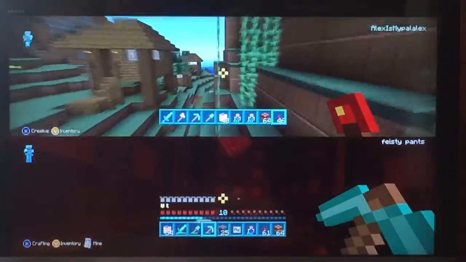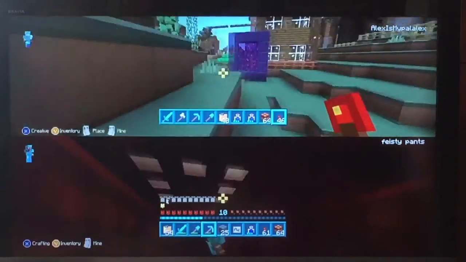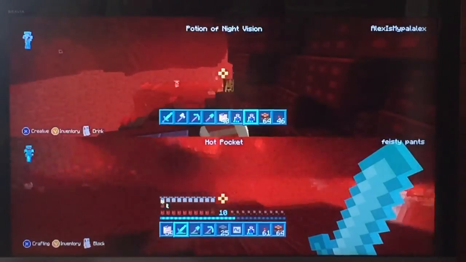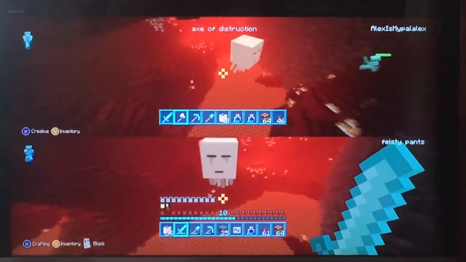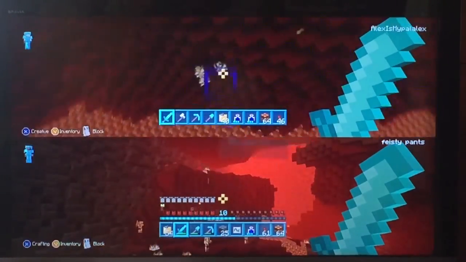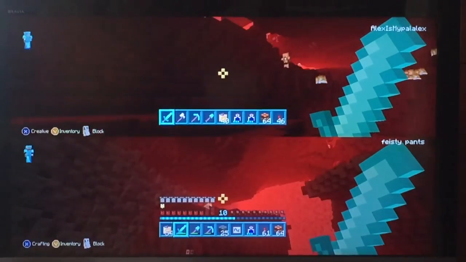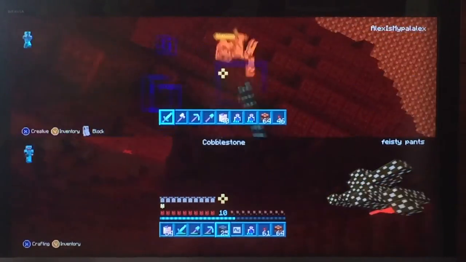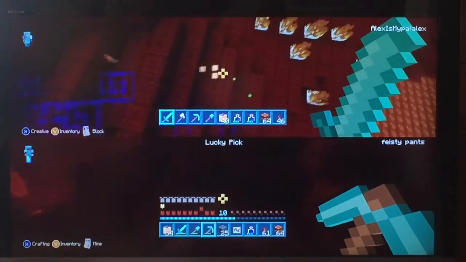Ah, oh, I hear him coming. He's coming for me. The ghast is like, I'm coming for you! That's what he talks like. He talks all sissified. Did I kill him already? I think I killed him. I did. What do you mean you did? I just ran right through him with my sword. You missed him. I missed him? Yeah. Oh, whatever. All right, I'm going to go mine some more nether quartz.